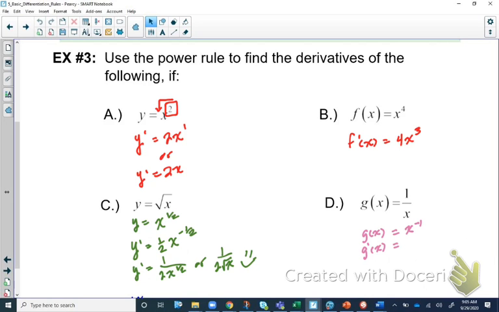multiply the exponent to the coefficient, which will give me negative 1 times x, or just negative x if you prefer. And then we're going to subtract the exponent by 1, so I get negative 2 in the exponent. So again, using properties of exponents, we're going to move the negative exponent to the denominator. So this will overall give me a negative value of 1 over x squared.